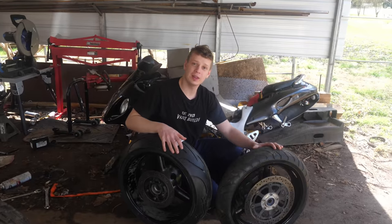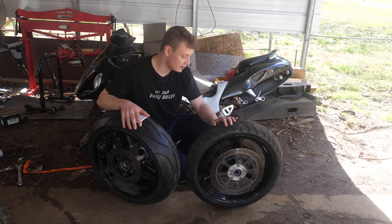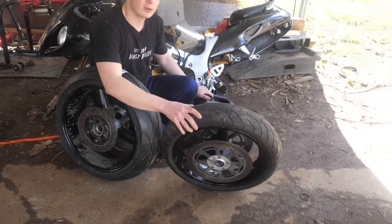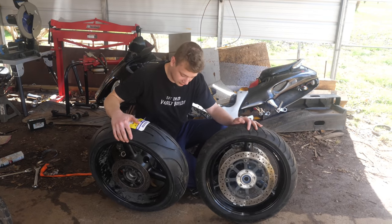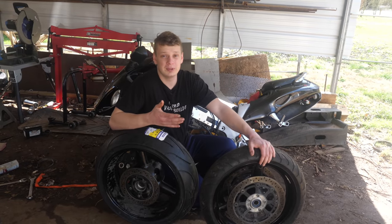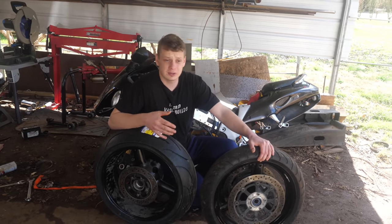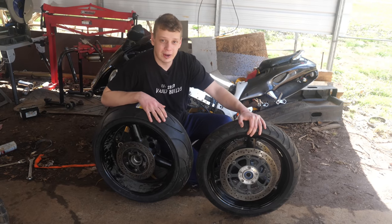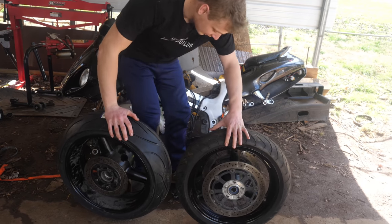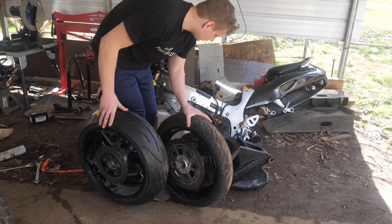And now for an update on the Hayabusa motorcycle. Basically, I got really lucky and I found a set of some stock wheels and a stock swing arm. So yeah, we got these stock looking wheels off Marketplace. They're in great shape. I think I want to do something really cool with the Hayabusa frame, something that's never really been done before, like maybe a cafe racer. I'm not going to tell you guys what I'm going to use for a power plant wise, but I have some plans. So yeah guys, we're going to get this thing registered and street legal and then probably just finish it sometime later.